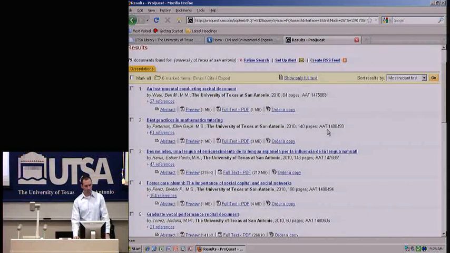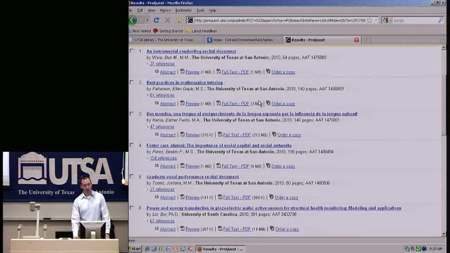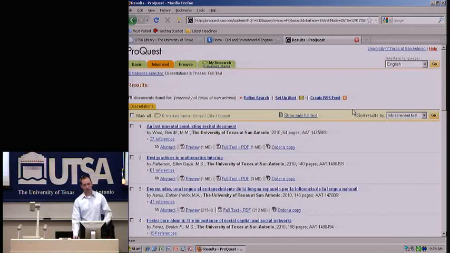So these are all the UTSA dissertations that they have in here. The reason why there's so few is because we've only just begun delivering the dissertations and theses electronically in the past few years at UTSA. So that's why the full text of these, we don't have that many.